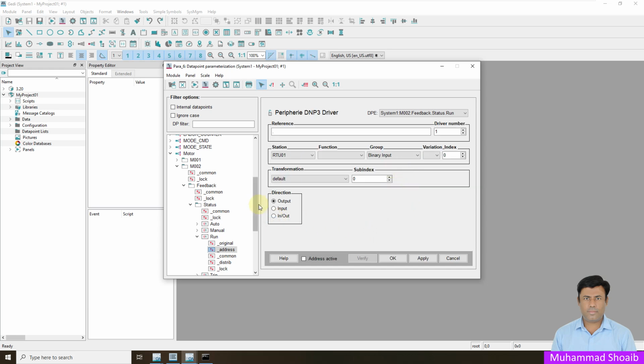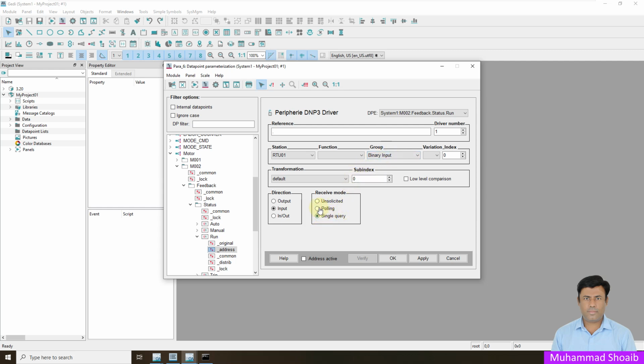Now first you have to select the direction in which you are going to communicate. For this case, I will select input, and I'm going to configure a binary input address, BI.